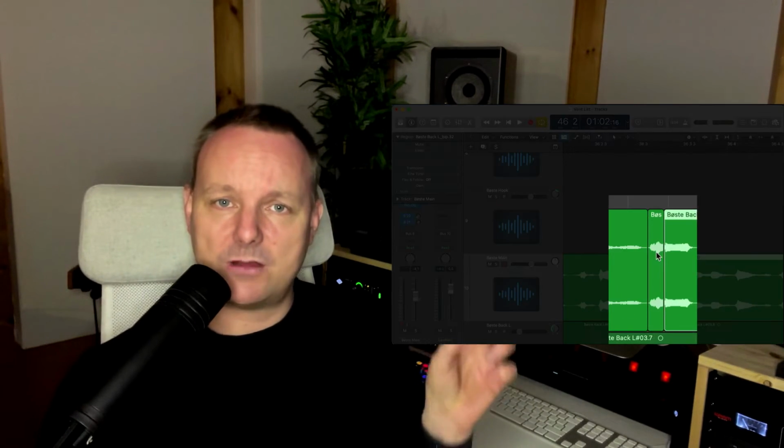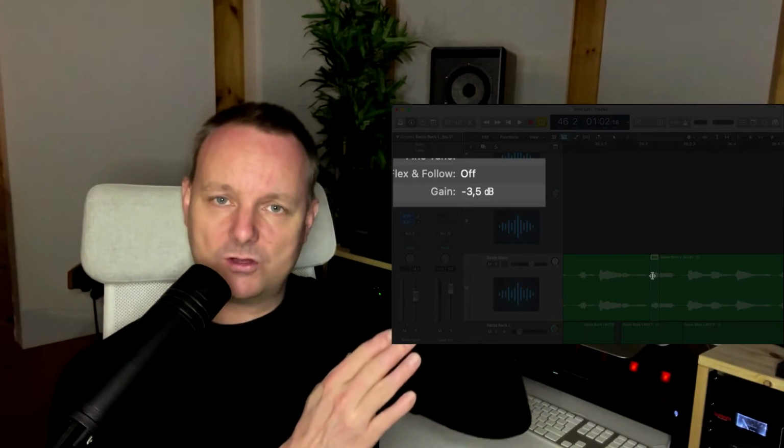Next up is controlling the dynamics. I can't stress this enough because vocal recordings are by nature extremely dynamic. You have the peaks and you have the dips and you have to retain control of it. So the first thing I would do to control the dynamics is to use clip gain automation, like so. I cut out a part of the region and I lower it in volume. And then I cut some quiet parts and I just raise the volume a bit. Not by much, never more than maybe 2 or 3 dB at most. And I listen back and check if it sounds okay. Because if I go too extreme, it will sound strange and weird.